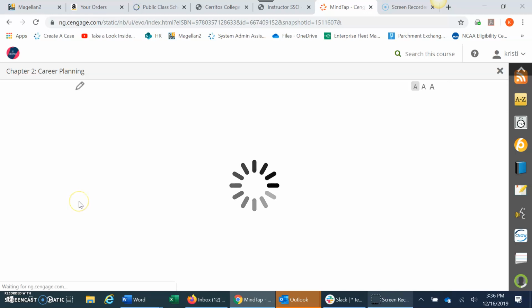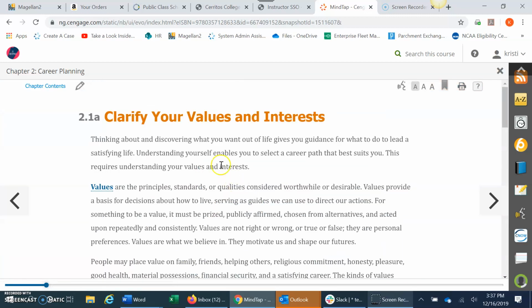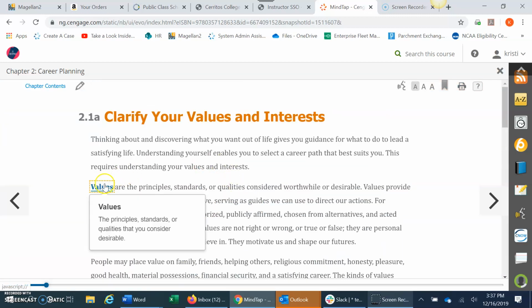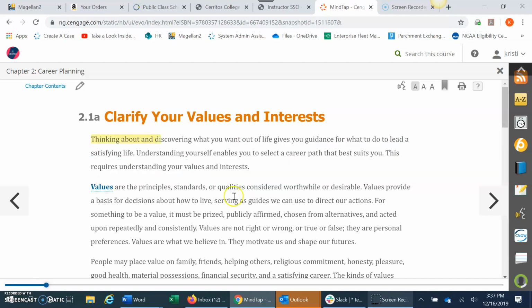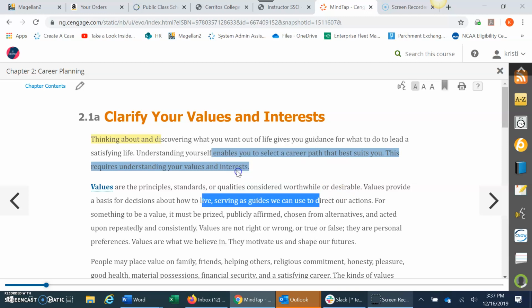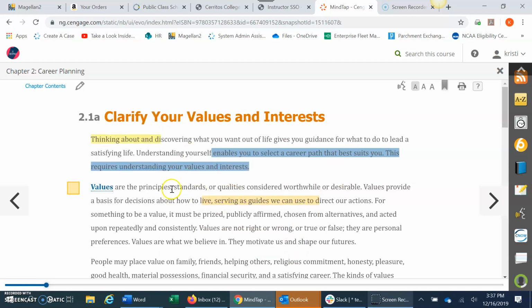The ebook is interactive. Students might find graphs within it, videos. Students can take notes and highlights within the ebook. A lot of your students will opt to just access MindTap without the hard copy of the book. And in that case, they can treat it just like a normal textbook. So we can actually add highlights and notes, color coordinated. If I add a note and a highlight, those all save to the text automatically.